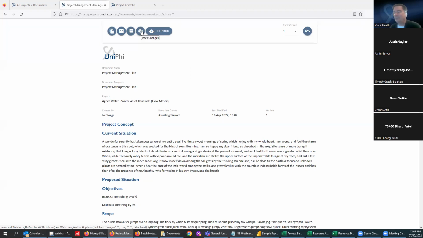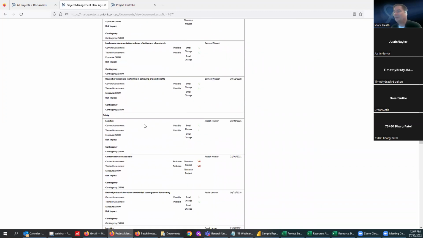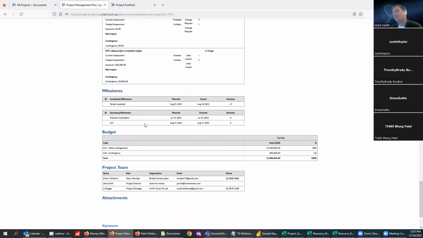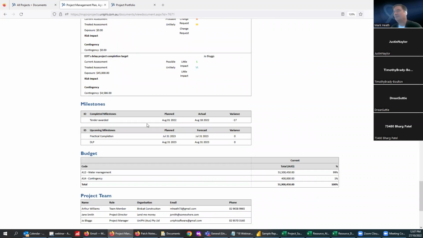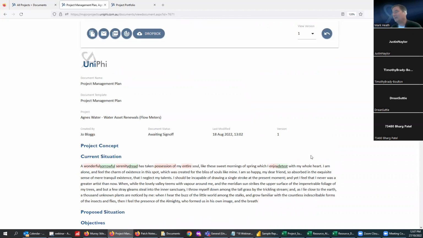And so I don't know how many people know about the track changes, but you can see if I click that, how I've turned Goethe's lovely first sentence into something a little bit less tasteful. And so I don't know, that works on any of the user controls as well. If you scroll down this screen, you'll see we've got risks. If they change, they would be underlined as well between versions. And so people can see, I'll just blow it up a little bit as well. What's changed? We only have changed one line in this particular example, but hopefully it's a slightly entertaining change.